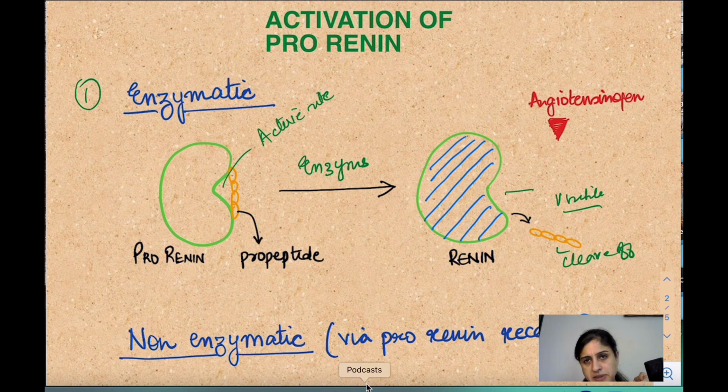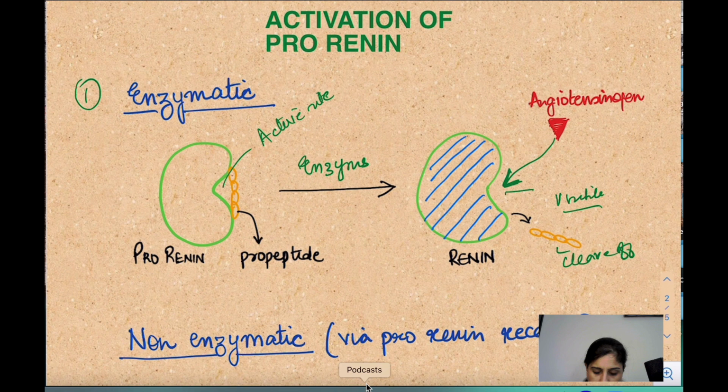So when this prorenin becomes activated, it is called renin. It activates into renin, and in renin this site is free, and the substrate for this enzyme is angiotensinogen. This is the name of the substrate, or the agonist, actually the substrate basically, because renin is also an enzyme. So renin is an enzyme, so it has a substrate, angiotensinogen. Angiotensinogen can attach only when there is activation of prorenin with the help of enzyme. So there is breaking of this propeptide chain and exposure, and this becomes renin, and renin is activated.